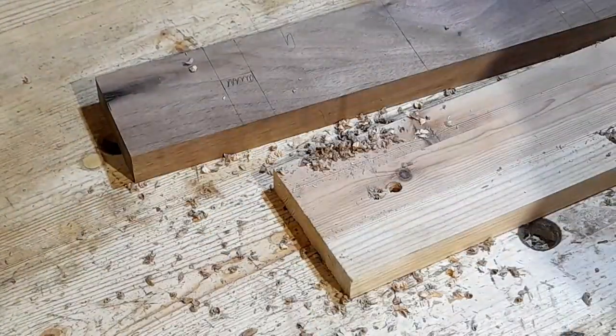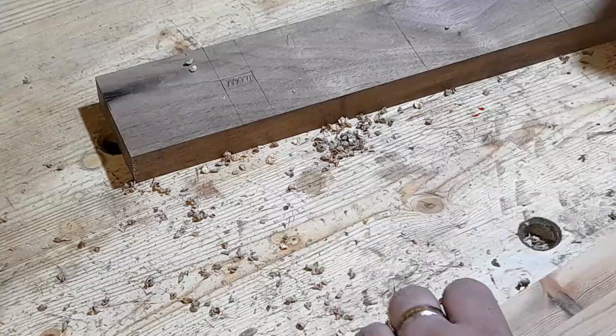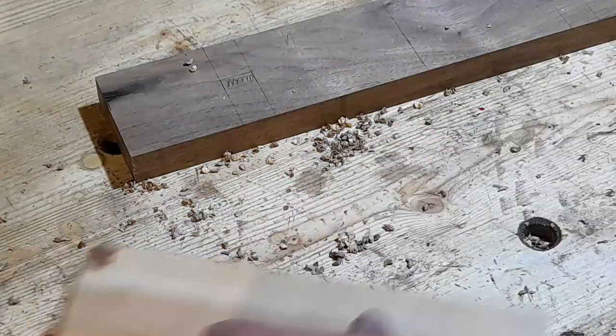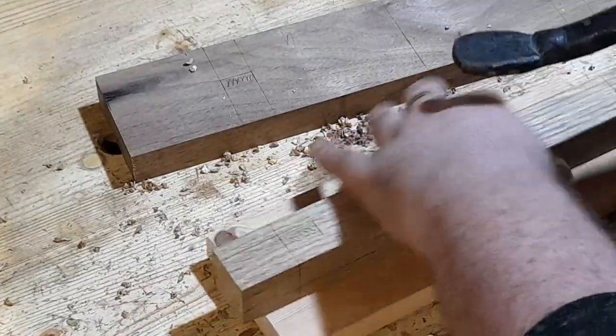How we came out there. Yeah, we're still within the lines, we're good. So of course you can avoid drilling all the way through. You can come in from both sides as well. It's steady. I'll show you that now.